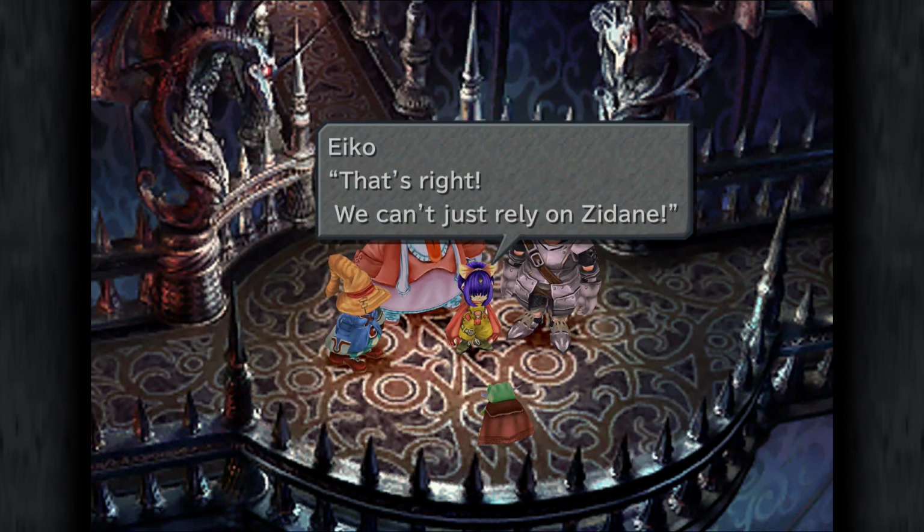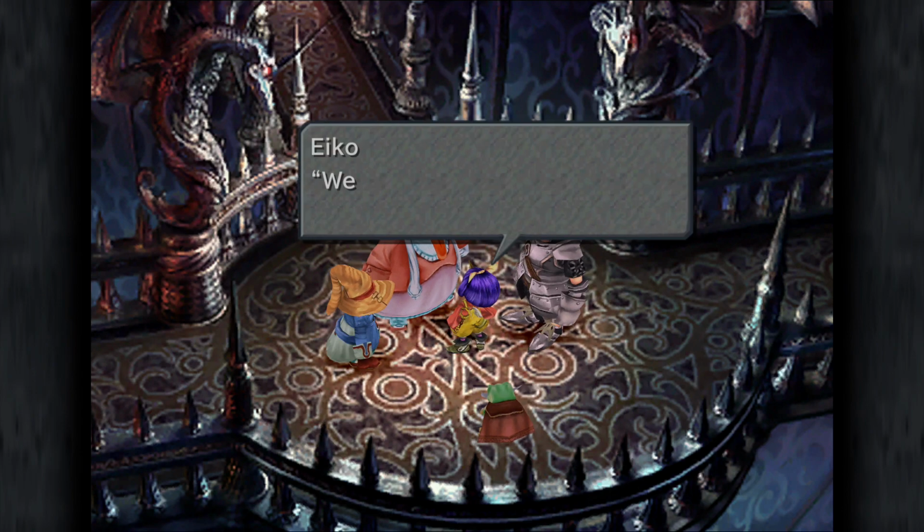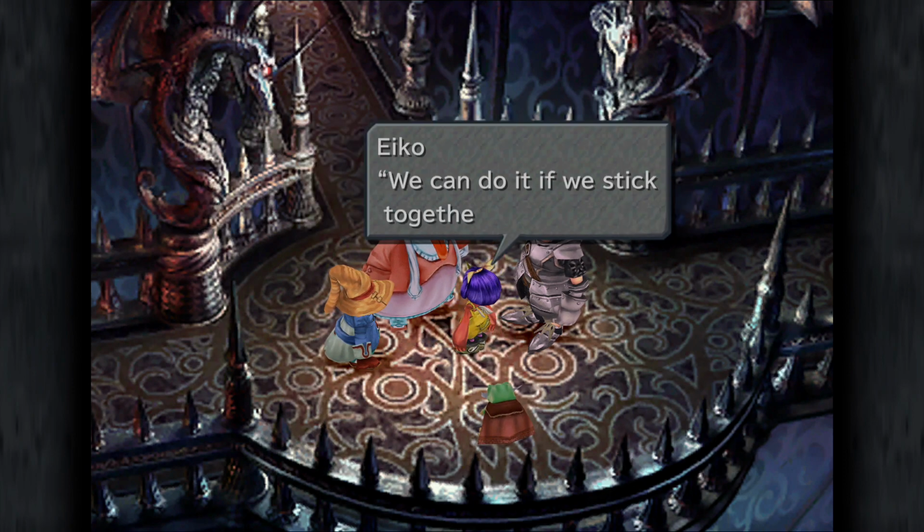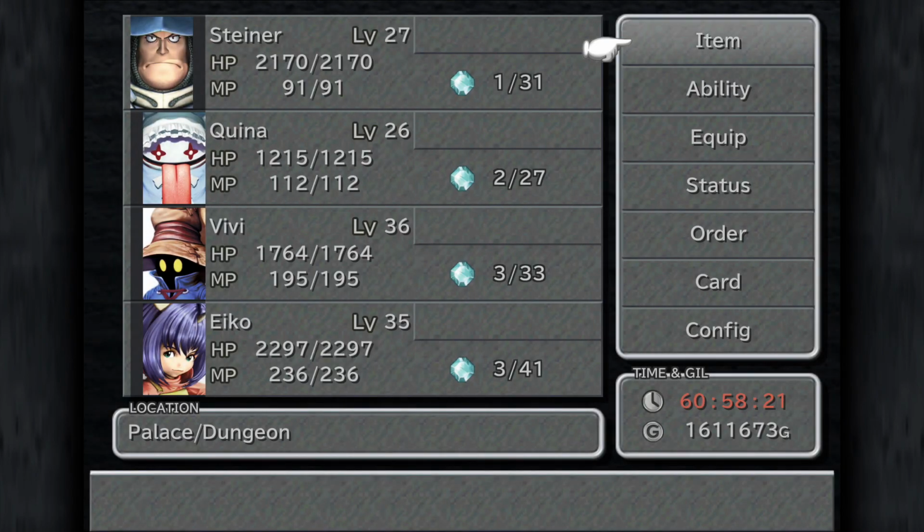That's right. We can't just rely on Zidane. He's a worthless sack of shit. We have to work together until Zidane gets back. Wait, why are you in charge? We can do it if we stick together. I don't understand why you're in charge.